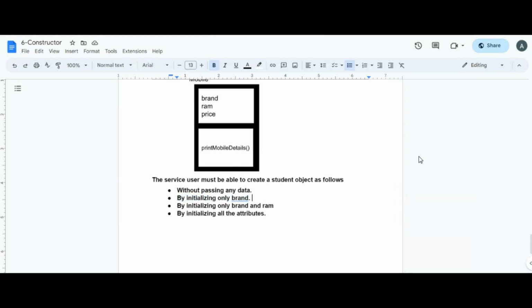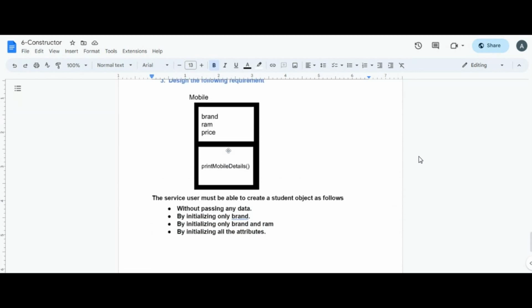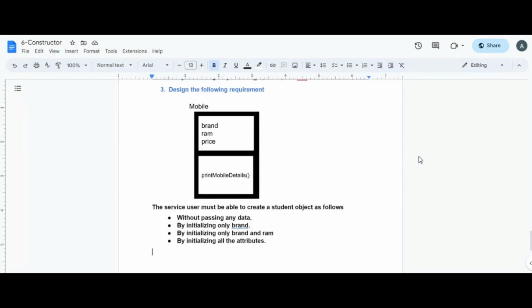Next constructor by initializing only brand and RAM. Next one by initializing all the attributes, along with the price. So how many constructors will you create here? Four constructors, yes.